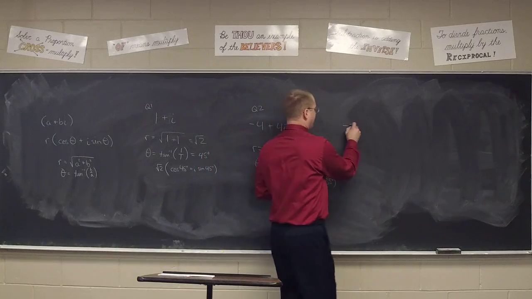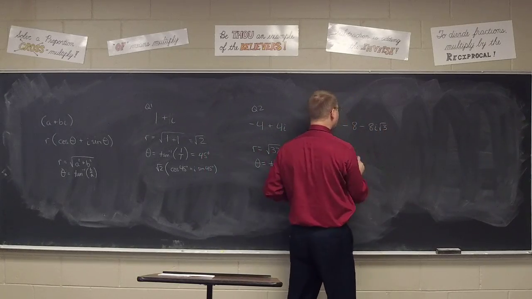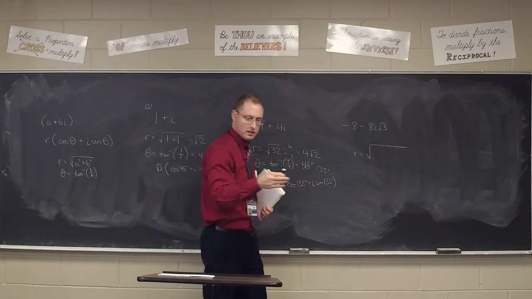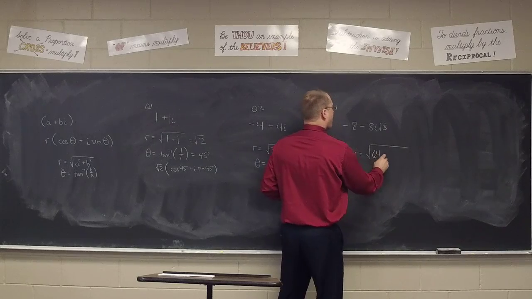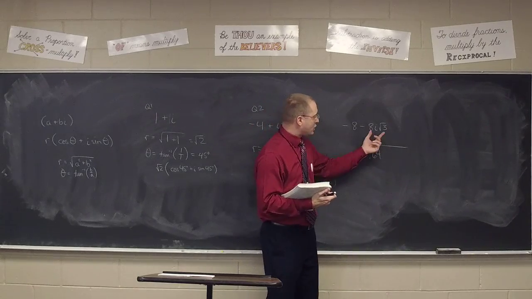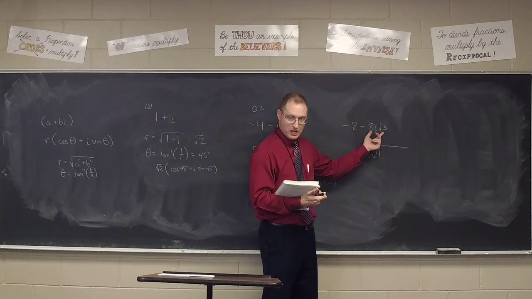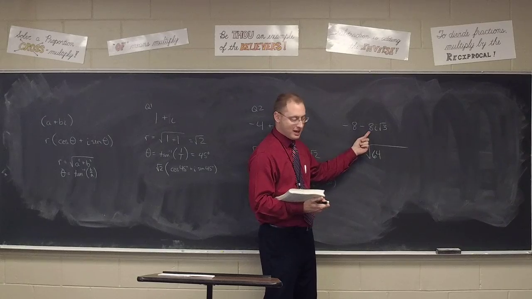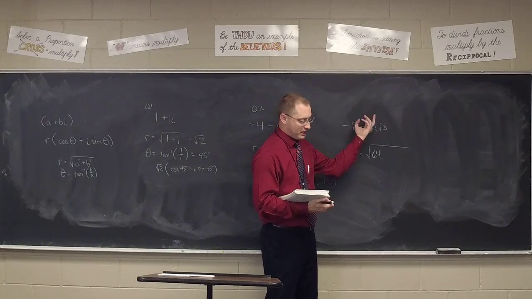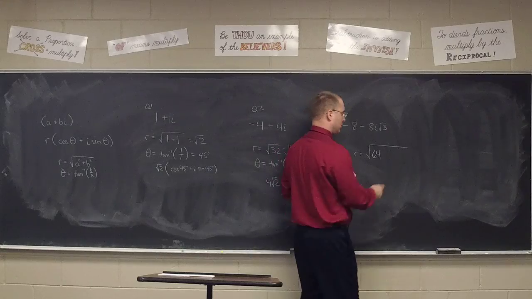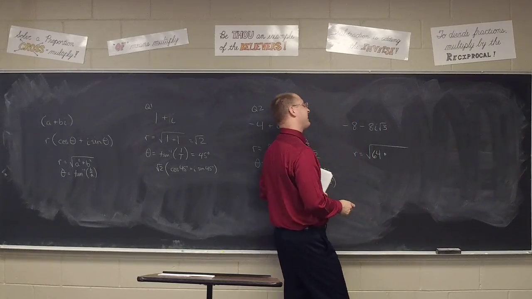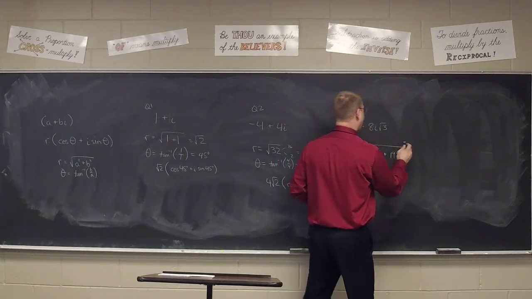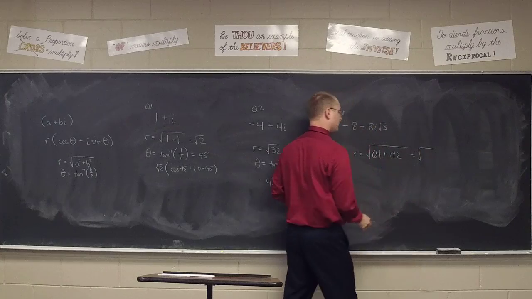Number 9, we had negative 8, negative 8i square root of 3. We needed to find the r. Now, Jamie, I'm going to go ahead and work this one out with you. When we square the a, we get 64. When we square the b, b is actually 8 times the square root of 3. The i just happens to be written in the middle of it, but it's all b. So you have to square the 8, 64, and the square root of 3, 3, and multiply the 64 and 3 to get? Oh, multiply. I did add. Okay. Because it's multiplied, 64 times 3 is 192, which when we add that to the 64, it gives us the square root of?